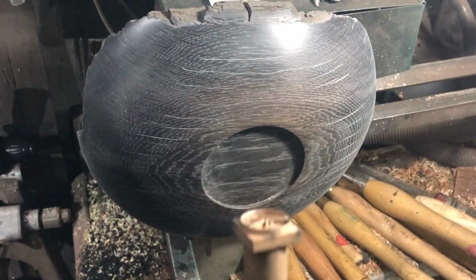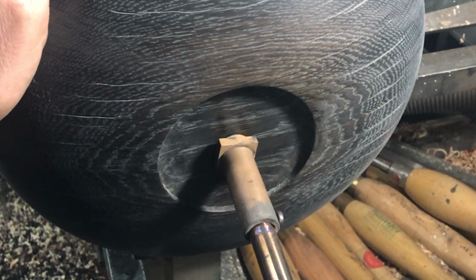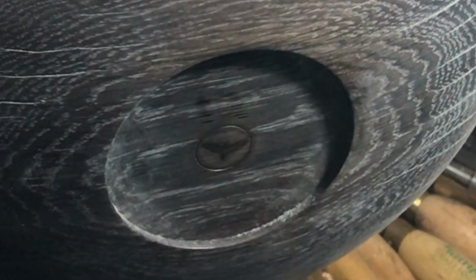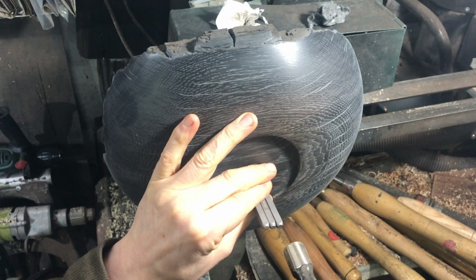Time for the Moth and Mirror stamp. Lovely. 792nd piece I've made from Moth and Mirror.